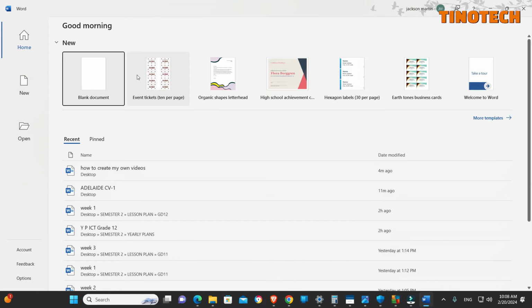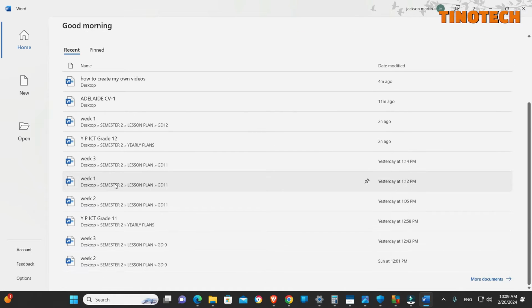Microsoft Word basically is one of the tools that is used on almost every computer. In our everyday lives, most people use Microsoft Word. So when you open Word, this is what you see first. We have Home, New, and Open. We have Blank and all the other templates. As time goes on, I will take you through all the templates. Now, when you look down here, we have Recent. That means all the files that you've created or opened recently are here.